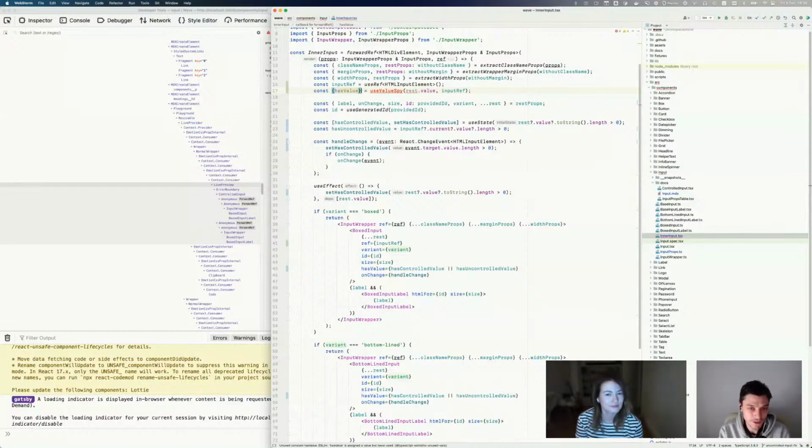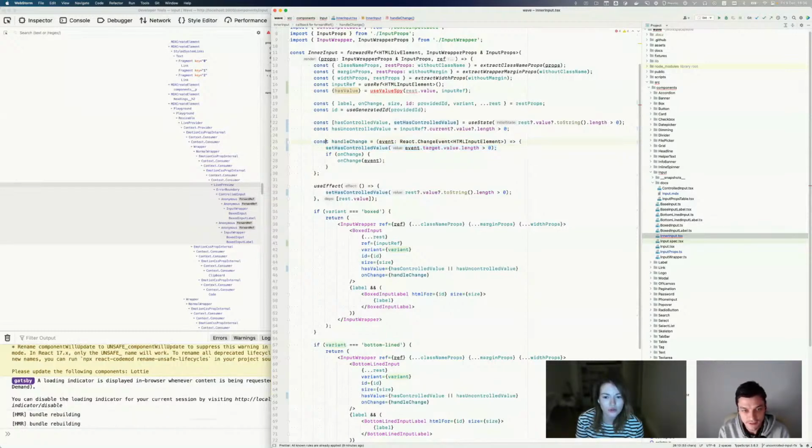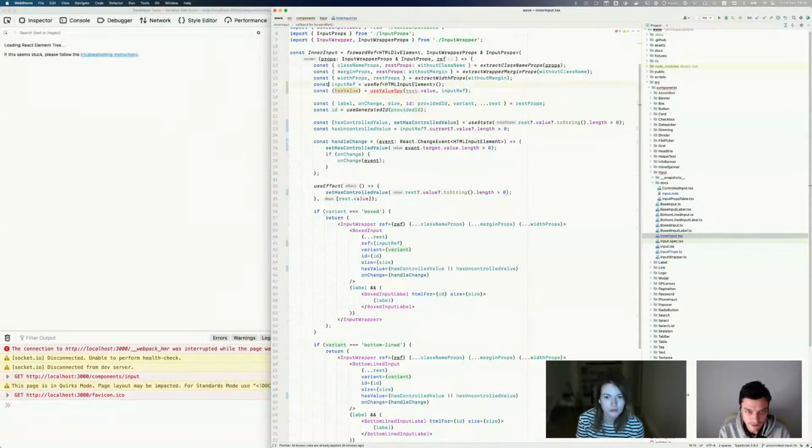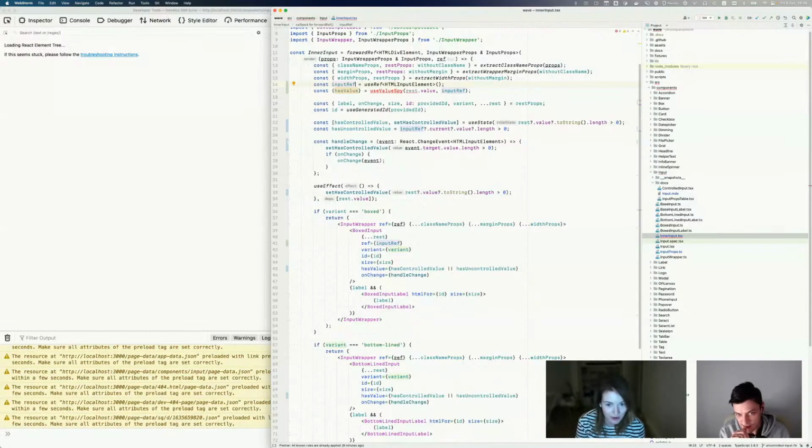And what are we going to do inside? So we move this use effect to this hook, and handle change. We still need to have it here. Random thought: where do you use input ref? In the input. So the reference that's forwarded goes into the wrapper, input wrapper, and okay, by the way, why are there two?